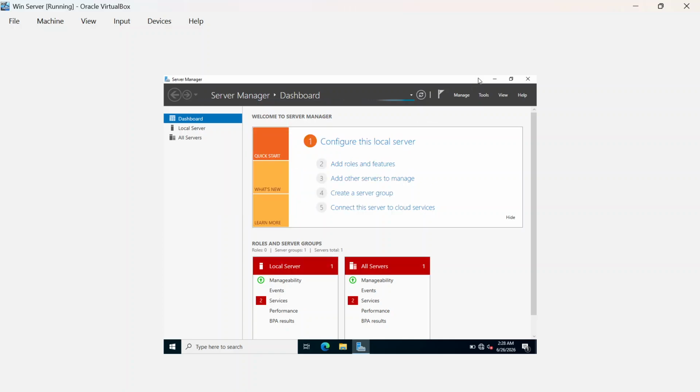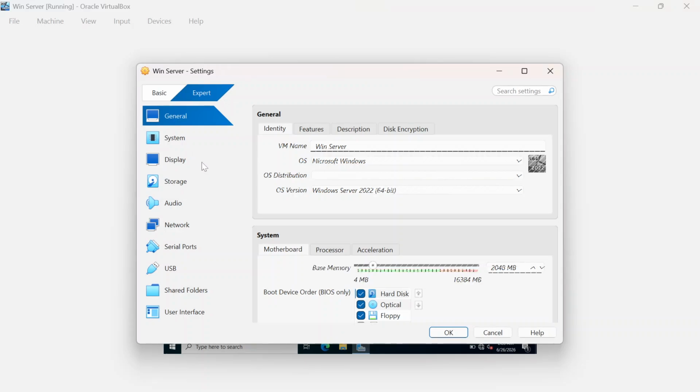Let's just do that quickly. Because it's 2 GB RAM, there's some form of slowness. So the best thing you can do in your own time is come to settings, play around with it and increase it from 2 GB. I think you can put like 4, 8. It goes as much as you like.